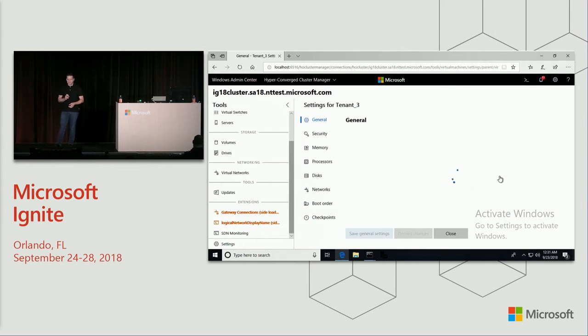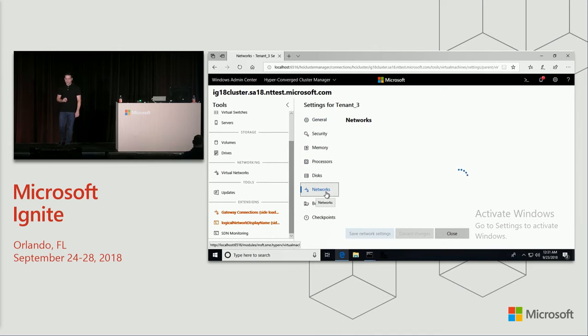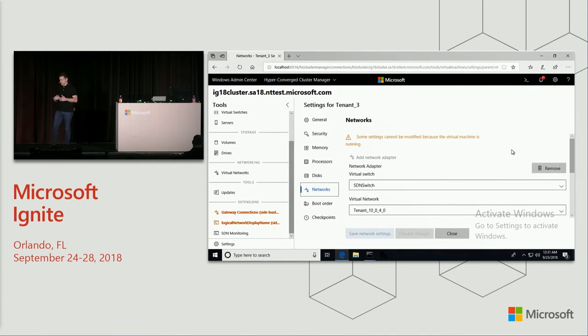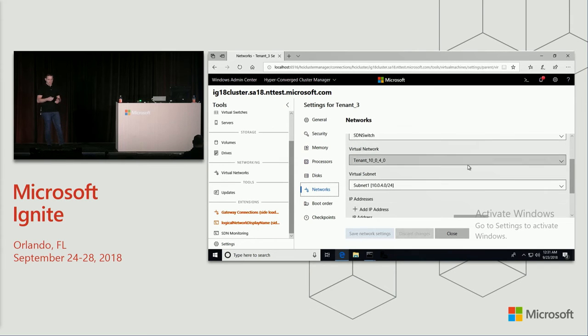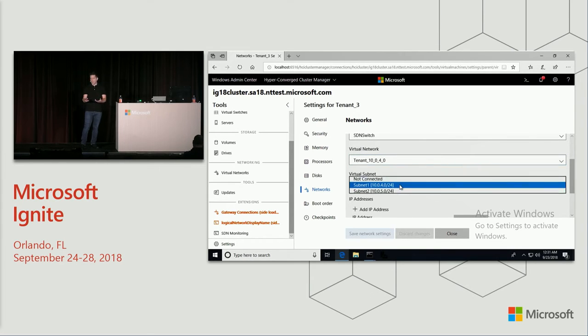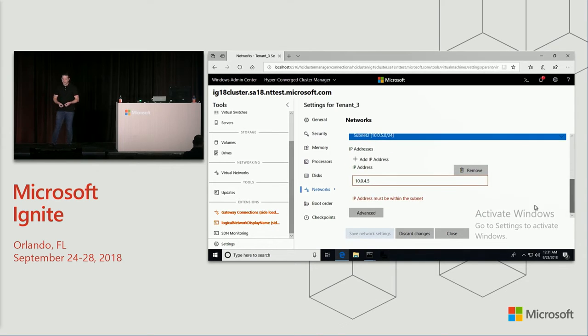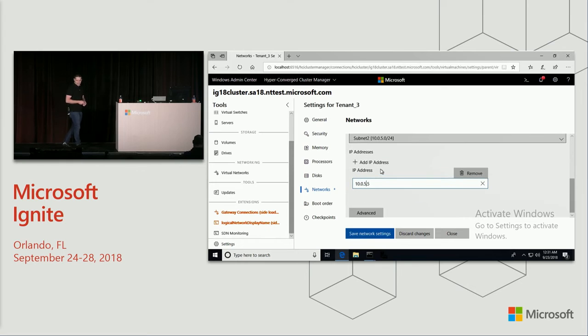And one of the things that we do is, when you select a virtual switch in the network settings of a VM, we determine if that switch has SDN enabled, and if it does, we give you the SDN options, which are: connect to a virtual network, a virtual subnet, give it an IP address. If it's not an SDN switch, then we give you the basic Hyper-V equivalent, which is: do you want to connect to a VLAN, what VLAN ID? So we have the integration for SDN going all the way down to the NIC level here.